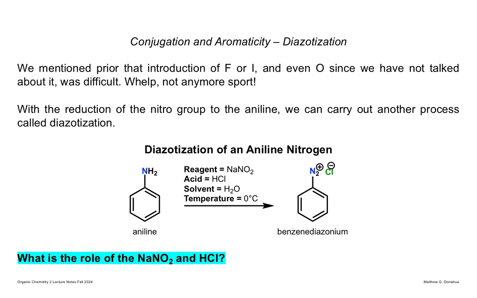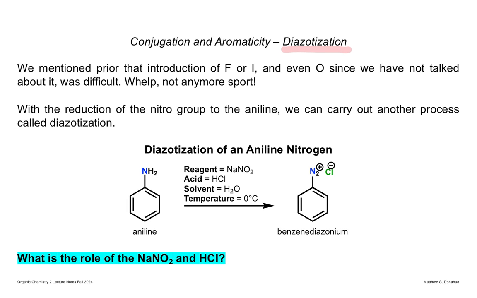So in the last lecture of Module 1, we're going to look at further functionalizing the benzene ring. We learned about getting heteroatoms onto the ring through electrophilic aromatic substitution. And we had left off with the nitration reaction, which installed the nitro group, which is electron withdrawing. We then learned conditions to reduce that to the amino group, which is electron donating. And now we're going to take that amine group and do a reaction called a diazotization.